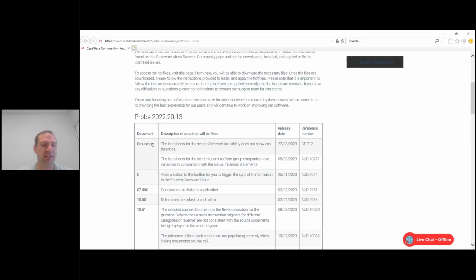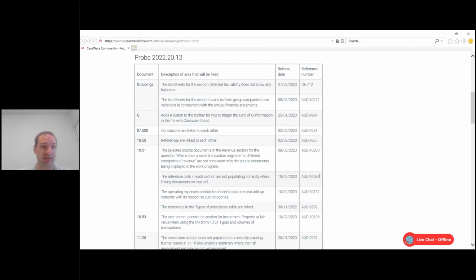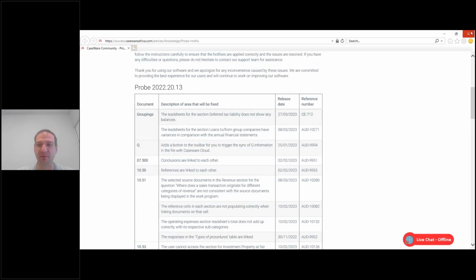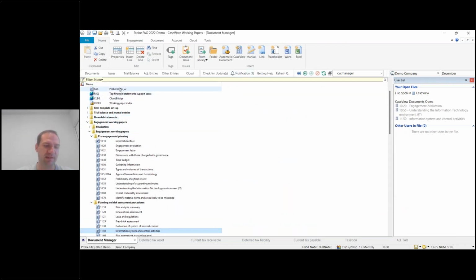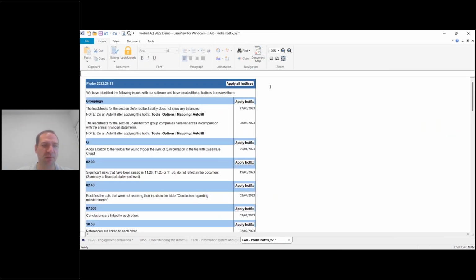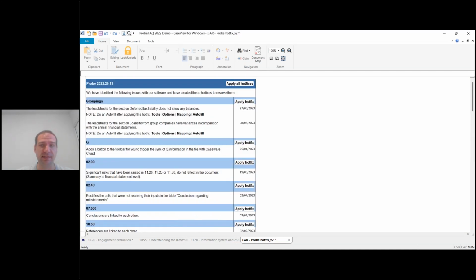You drag and drop the document into the engagement file, and then you apply the hotfix. We also provide details of the different hotfixes and when they were released. When you report a bug to us, we normally give you a number, so you would be able to follow the number as it was escalated to us. So we're proactively monitoring the support cases together with hotfixes. Once you have the hotfix document copied in, you would then open the hotfix. You have a choice to apply all of the hotfixes, or you can apply one of them at a time as and when it's necessary to fix a certain thing on the file.